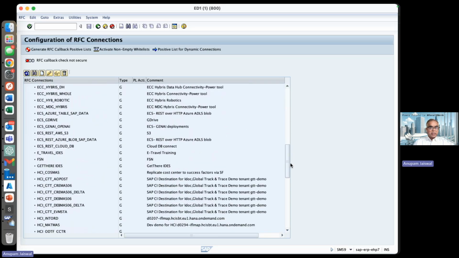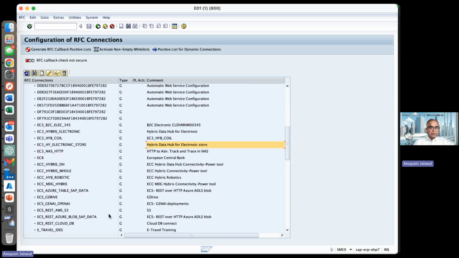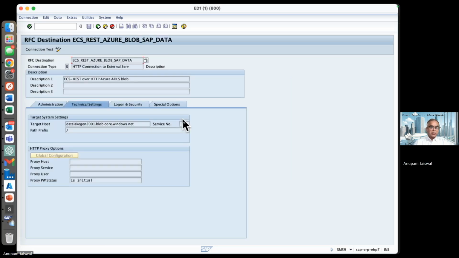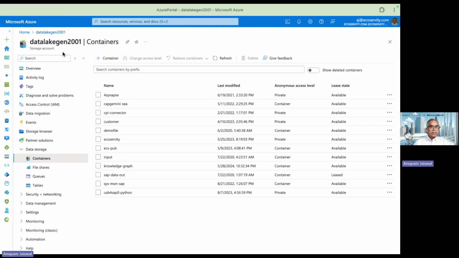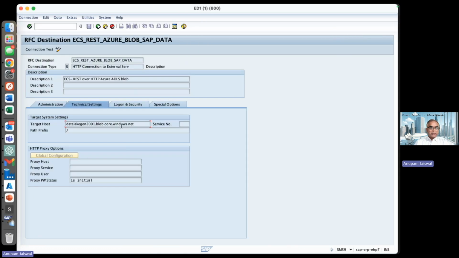And I'll pick an example server, which is already set up. This is the Azure Lab. And here, the key parameter which we need to give is this target host. This is principally, if you look at it, the data lake which is being used. So that's the path you will get for your Azure cloud, right?